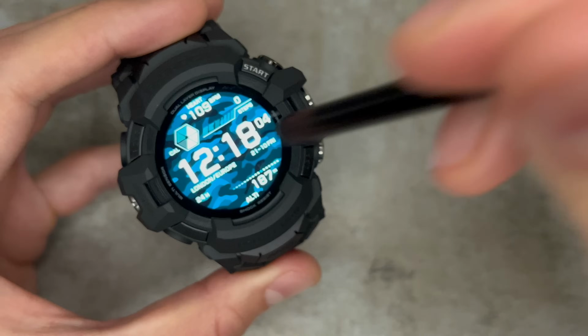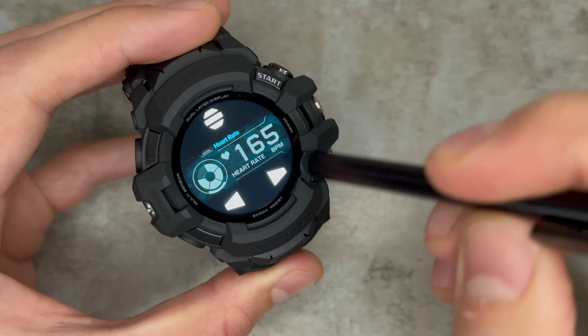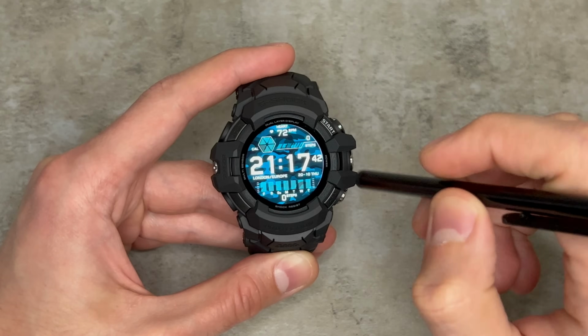Then, as you turn your wrist or tap its screen, its TFT LCD display will light up. This 360 by 360 pixel display is awesome and incredibly legible, not to mention it also provides a whole load of information too. And this is split into 3 segments on the main screen, which you can customize depending on your preference. You can do this by tapping on the area and hitting the arrows until you find what you like. Very cool feature indeed.